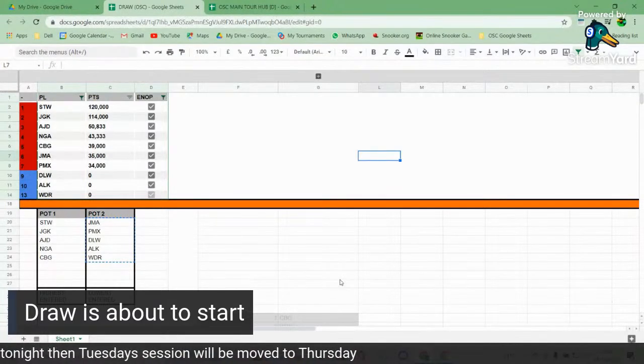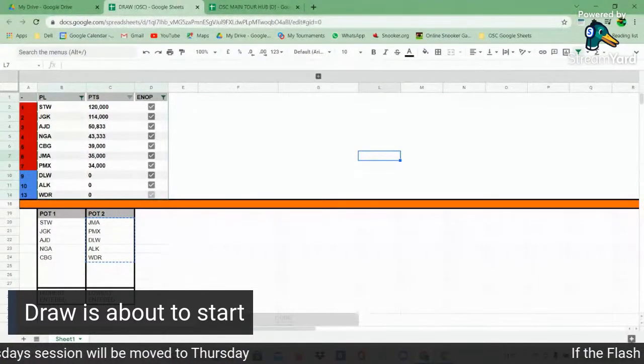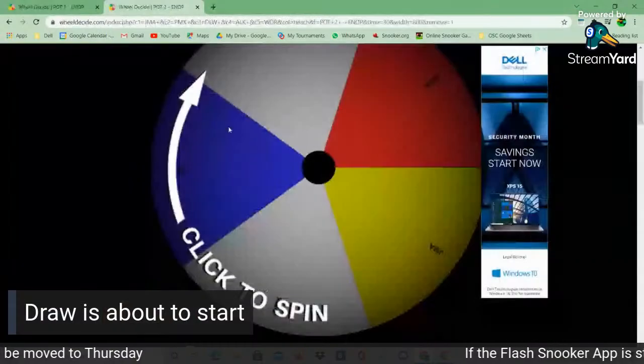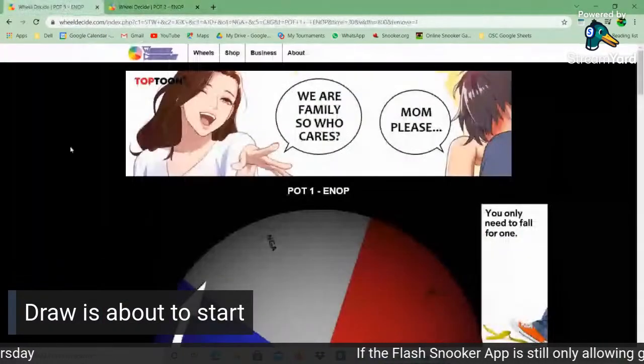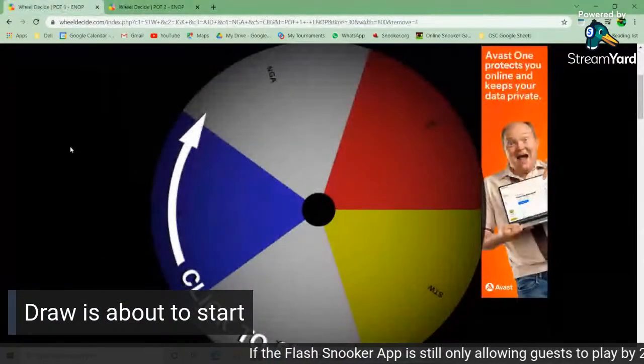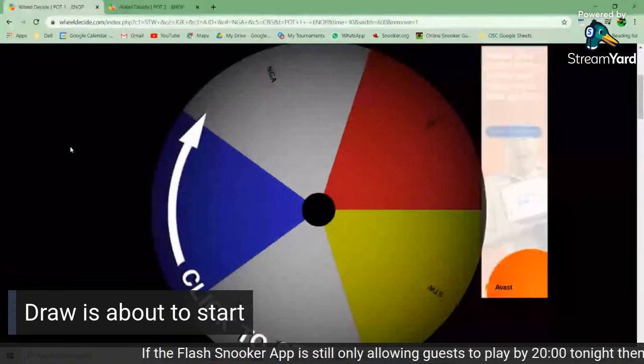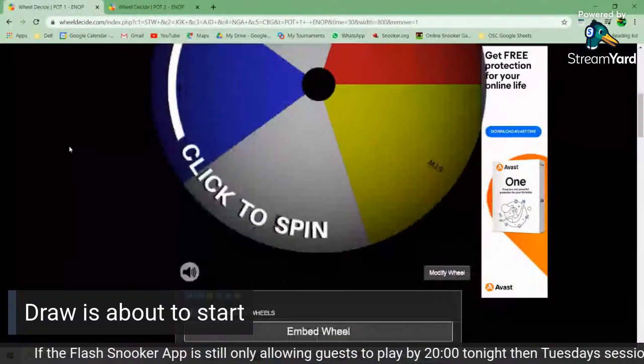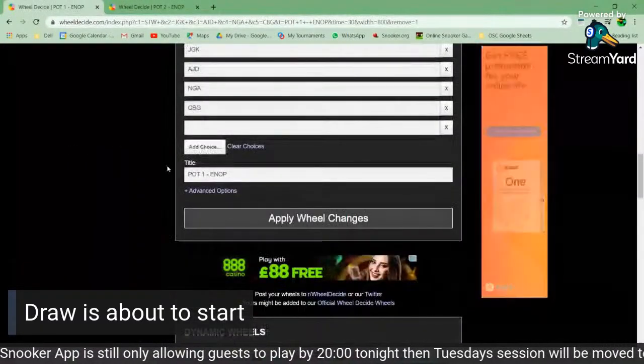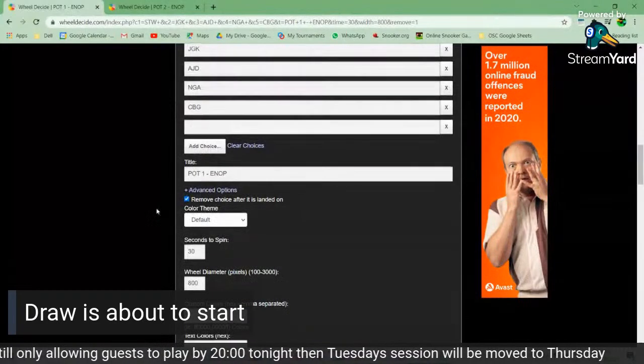So we're going to go into pot one. And this is pot one here. Let me just make a slight adjustment so it's easier to see.